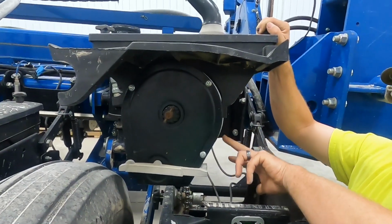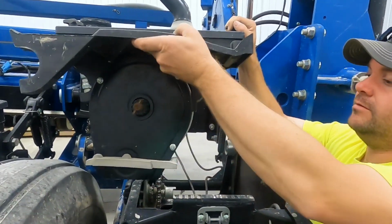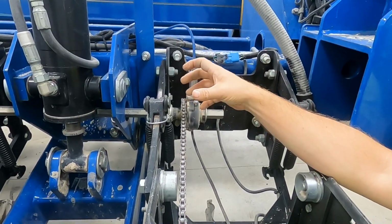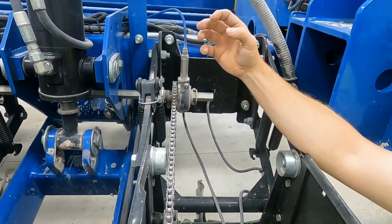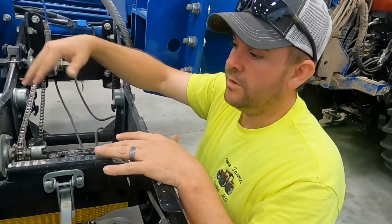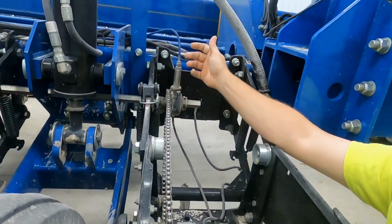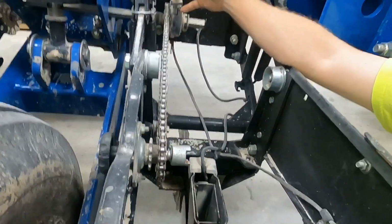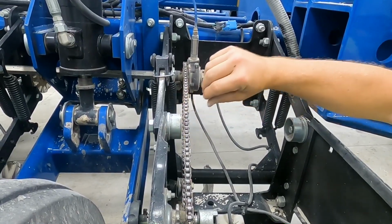So this is a corn meter. It is specific to corn, and we'll show how the meter works with some spare parts we got around here. This is an air clutch, and with this we are able to shut the row off and start it back, like to get rid of the overplant. So with the monitor in the tractor, it will map, and it knows where the planter is, and it can shut it off, and that prevents the overlap of the corn, and you get the exact coverage in your field that you need. And so whenever you get to where it's been planted, this clutch activates and it quits the drive chain from turning. So this shaft will be turning all the time, and then it will disconnect here, and this chain will quit turning.